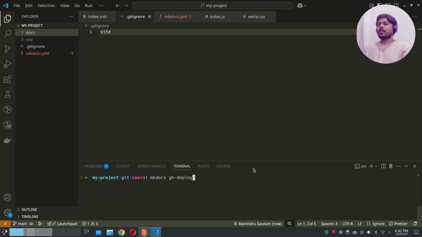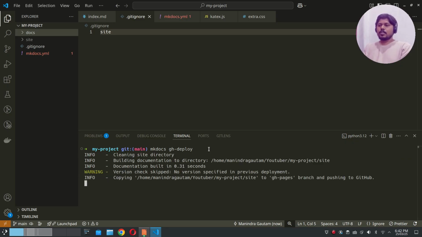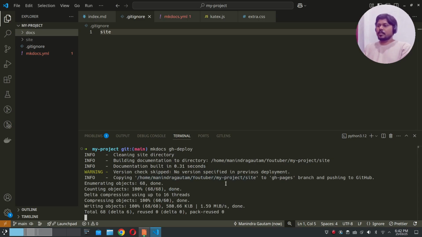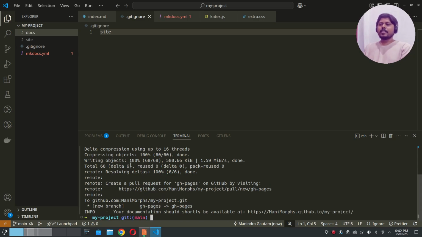When we run this command, it first builds the documentation inside the site directory, then it commits all the changes, and then it pushes the built changes to a new branch, that is gh-pages.